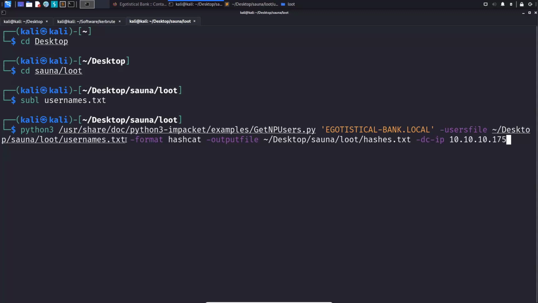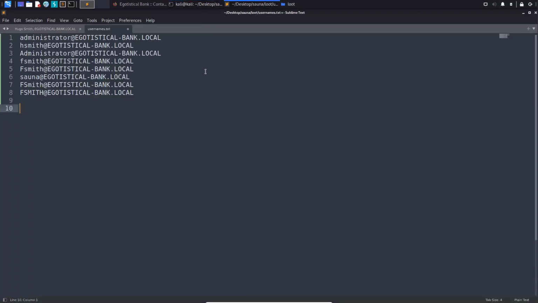And I still have my doubts if the usernames file is correct in the way that we structured it. Right. Well, let's try it like this. If it doesn't work, we will remove the domain name from the username.